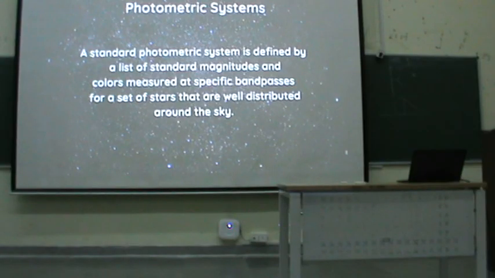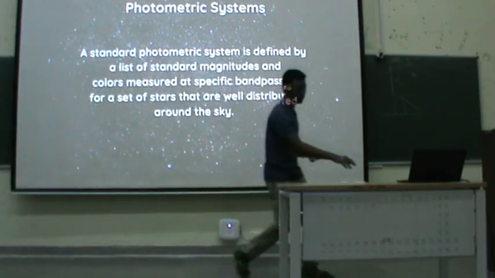This is in the visual range. This is some code we call G. This is in my visual range. This is R. You name it. There is a convention for that. I will come to it. But you divide the whole range where your sensor is sensitive into some specific bands. That is what is called band passes.